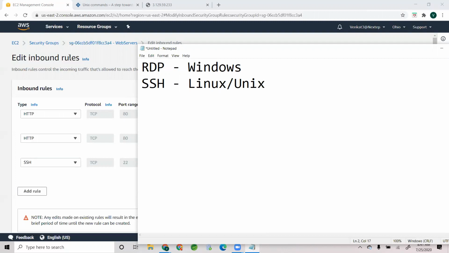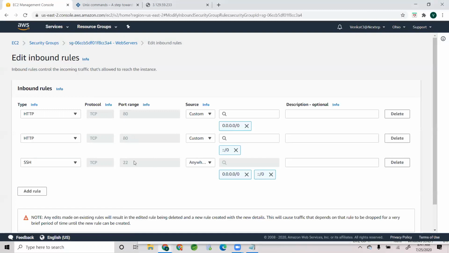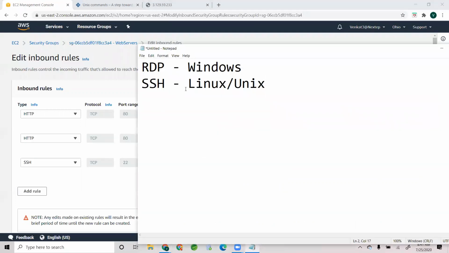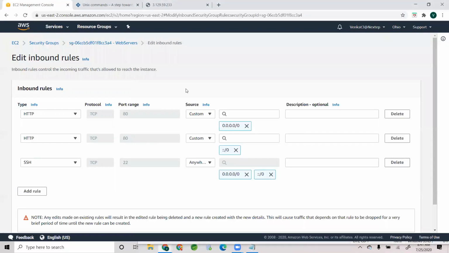Now, by allowing port 22 to a specific IP, that IP address will be able to connect on port 22. But it doesn't mean that you will be able to connect all the way through, meaning there is a second level of security. What is that? Your key pair based authentication. You need to have your private key.